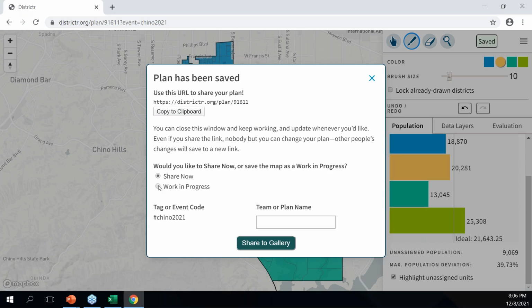and those will all get put into the public gallery. If you say, hey, I'm still not sure, or there are some areas that I want to go back to at a later time, you can save this as a work in progress, do the same thing, save as draft, and it will get submitted into the works in progress as I showed earlier. You can submit as many maps as you want, but if you hit share now and share to gallery, that map gets locked and can't get changed. But again, you can submit as many maps as you'd like.